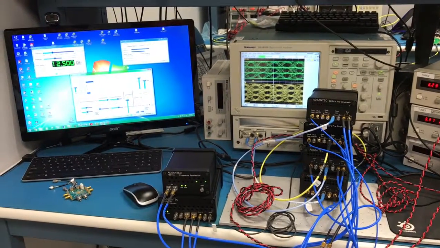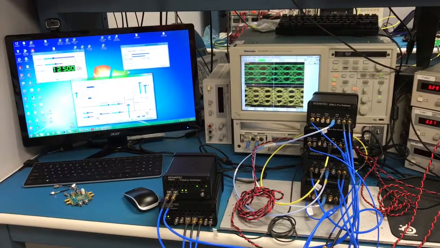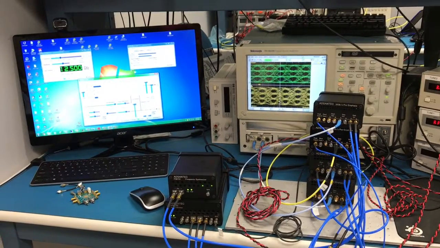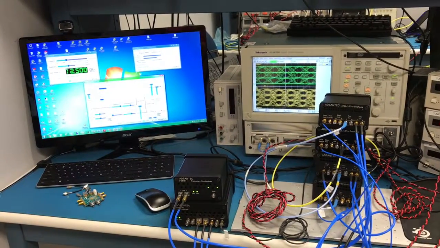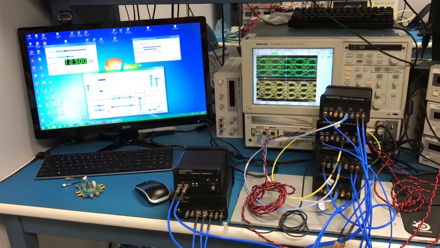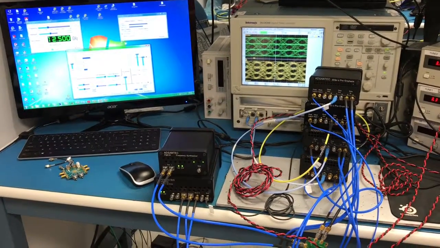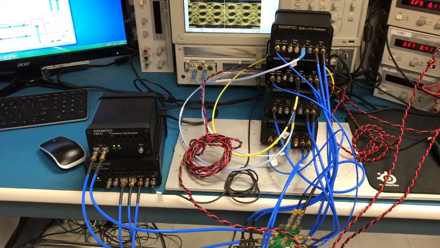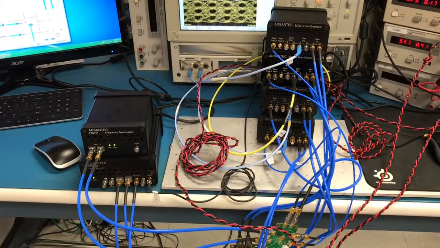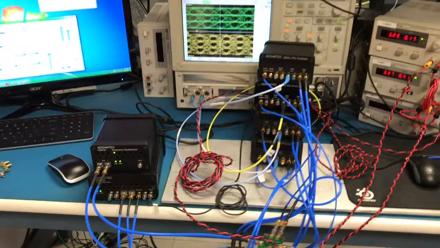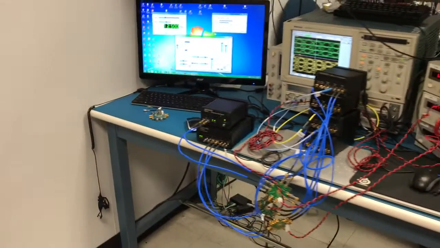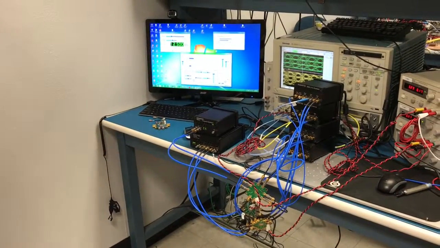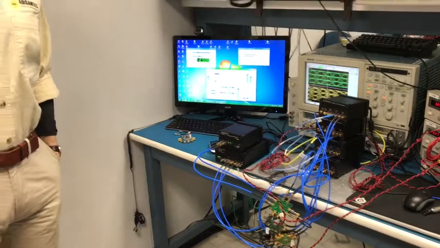Welcome to the ADSANTEC presentation showing a 4-channel test solution for 100 gigabit Ethernet operating at 25 gigabaud per channel in PAM4 format. As you can see, this system is expandable. Every device shown here can be used by itself or together with the rest and more. I'm going to pass it on to Andre from ADSANTEC to explain to us in a little more detail about the system, how everything works, and the possible configurations.